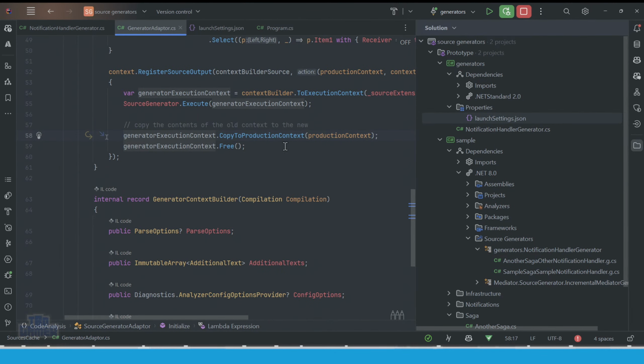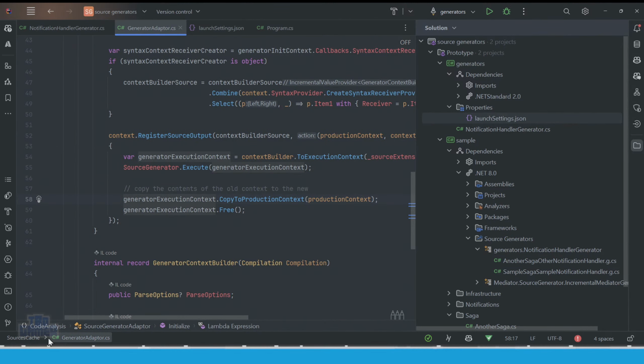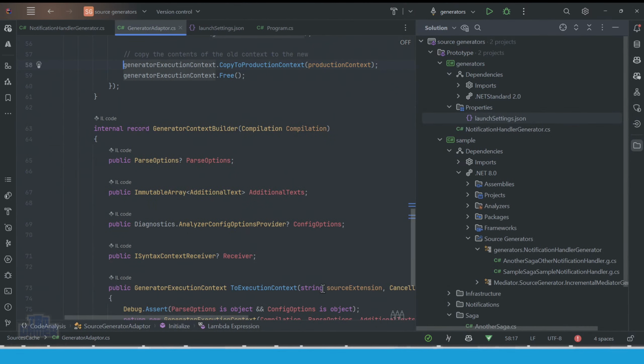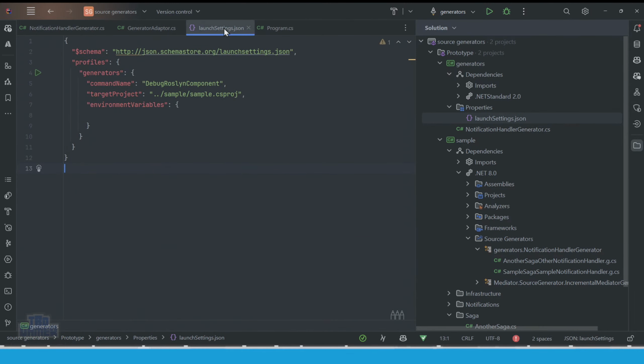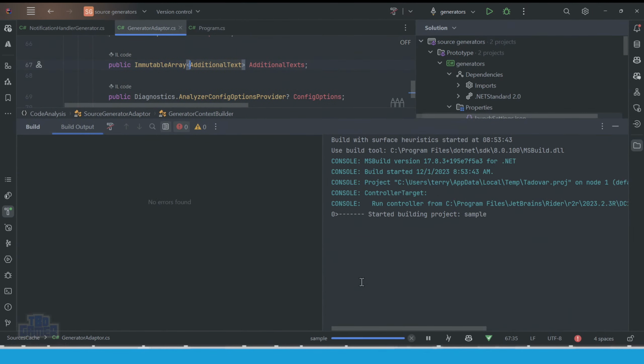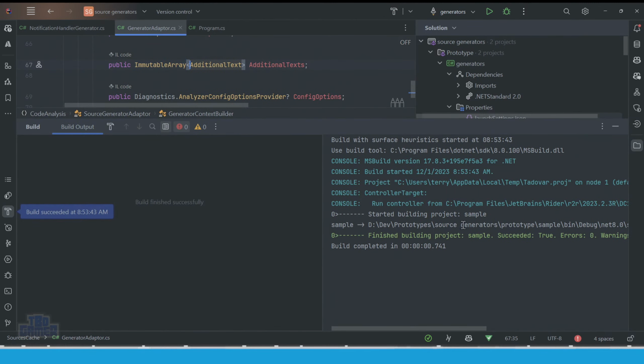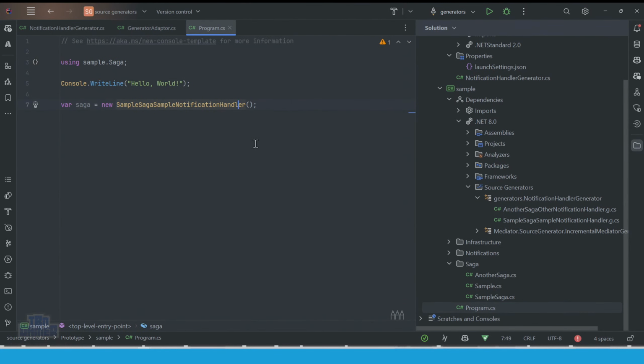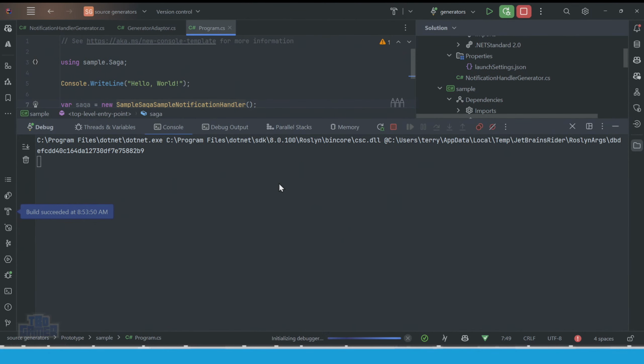Copy to production context. Okay. So it didn't fail. What?